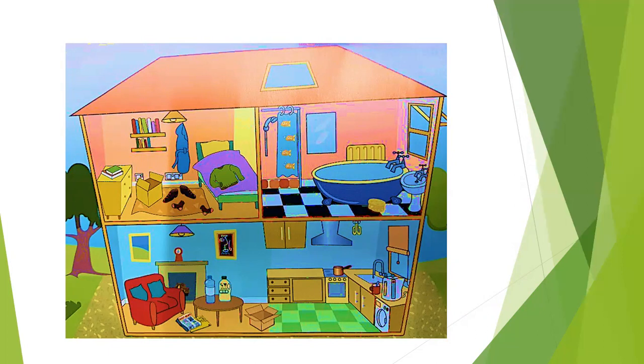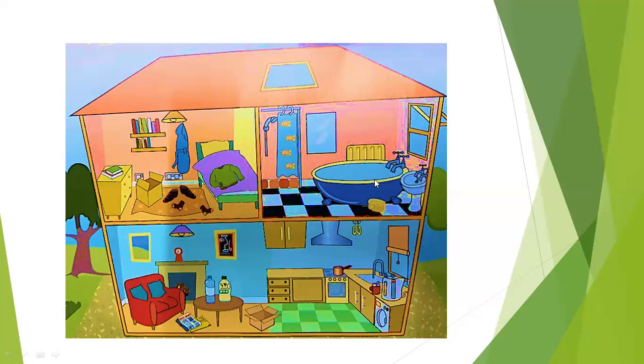First of all, let's see in the bedroom. Here you can see that here is a bed, and bed is made of wood. Why is it made of wood? Because wood is hard and rough and strong. So we make a bed with the help of wood. Then we have books. Books are made of paper.